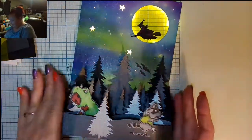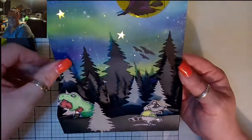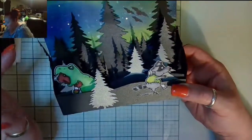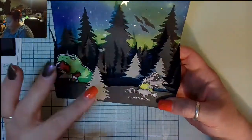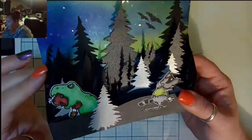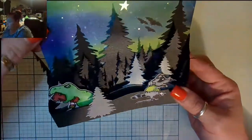My bad. So we made this during Debbie J's live at 5:30 today. It took us a little bit to get our projects done. I knew what I wanted to do. I bought these SVGs on the design bundle. Debbie J has that linked in her video. And then a couple of different stamps. These were already colored and everything. And then we did this really cool background, which I'm going to hopefully, cross my fingers, recreate.